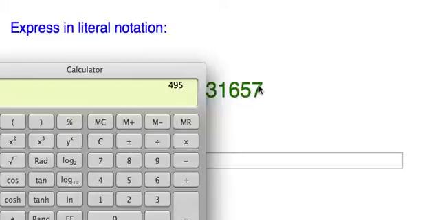It's 31,657. What you want to do is break it up into every three numbers, so you put a little break between the 1 and the 6. The 7 is in the ones place, the 5 is in the tens, the 6 is in the hundreds, and then this is in the thousands and that's in the 10,000s. When reading the thousands block, we read 31 and then thousands, so 31,000, and then 657.